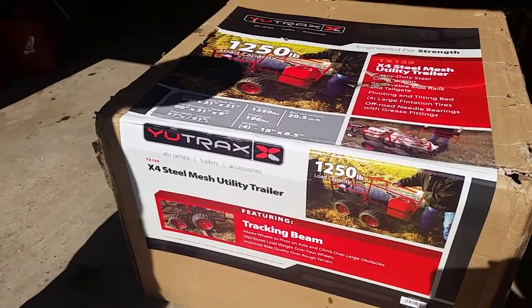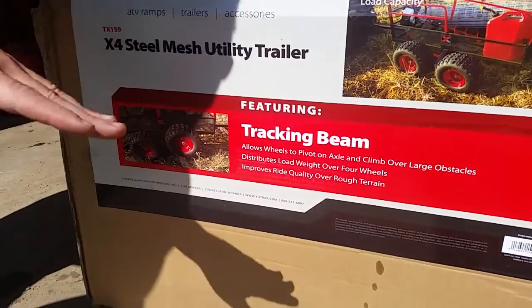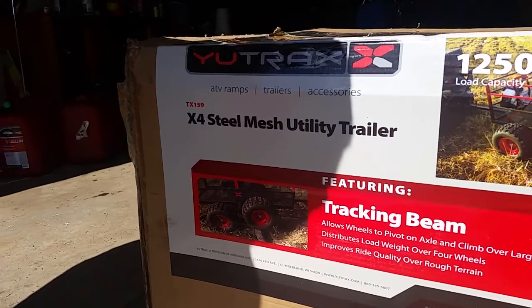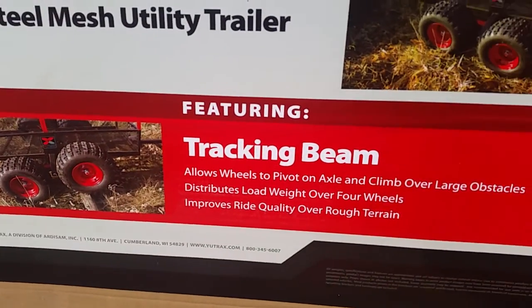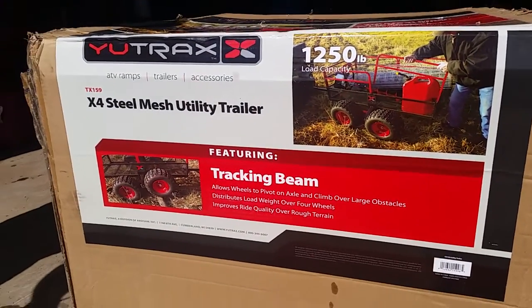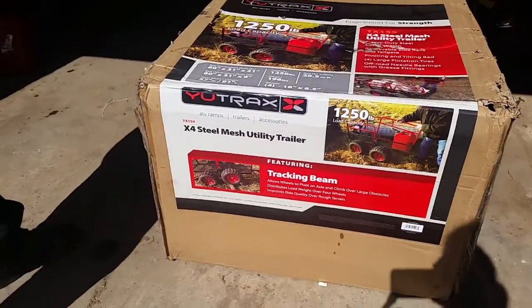One of the really cool features of this one is that it actually has four tires with a tracking beam, which allows wheels to pivot on the axle and climb over large obstacles, which distributes load weight over four wheels, which improves the overall ride quality over rough terrain. And it also helps if it's swampy or wet ground, so it doesn't sink in as much, because it distributes the weight over all four wheels instead of just two.